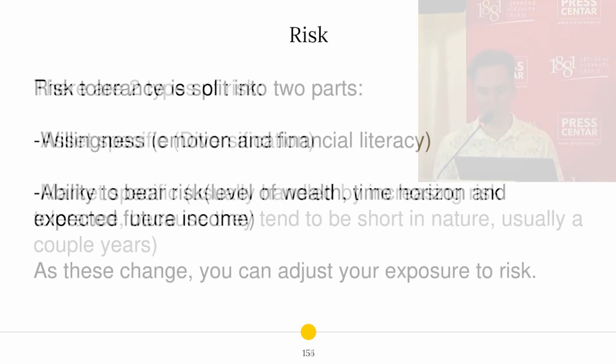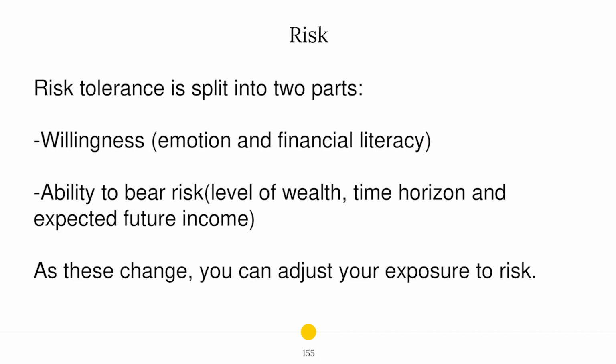We want to talk about the risk tolerance now. That mentioned increasing your risk tolerance. There's two parts of risk tolerance. One is purely emotional, and those emotions are often guided by financial literacy. So people who are not really financially literate might not have strong emotions, not because they're less risk averse, it's just because they simply don't know better. But there's two parts, so the willingness part and then the actual ability to bear the risk.